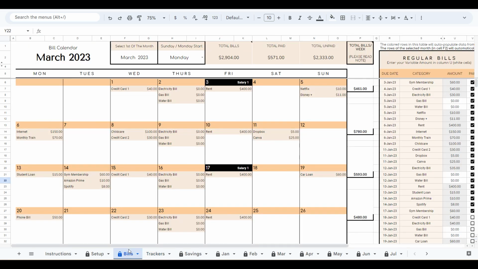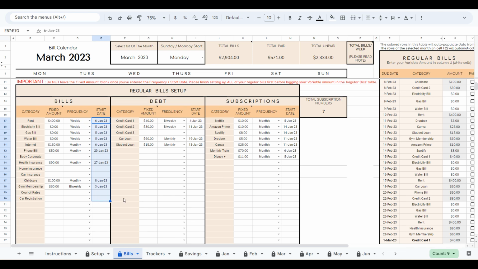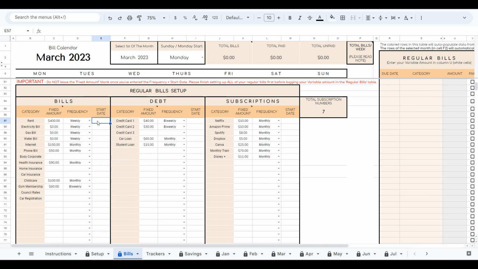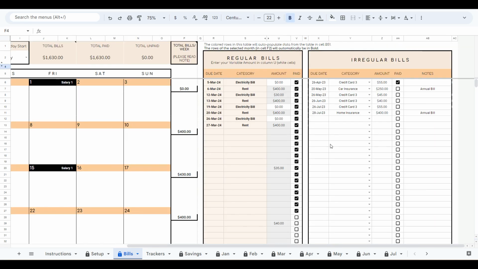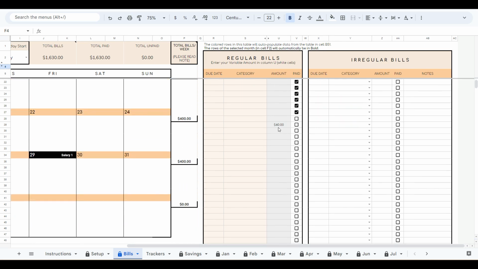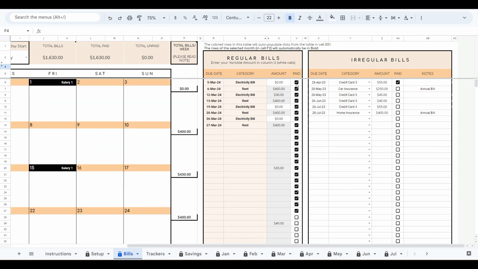And then for the bills, you can leave this as they are. You can delete this and then choose the start date of the following year. So just fill out all of the new dates for the year after. You will see that all of these variable expenses from the year before are just floating there. Just a tip, if you want to uncheck or check all of the boxes at the same time, you can highlight them and press spacebar. And it will uncheck them in one go.